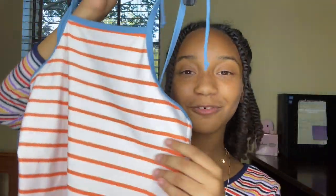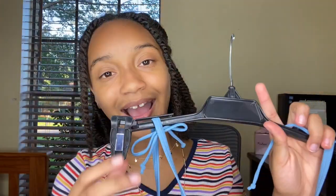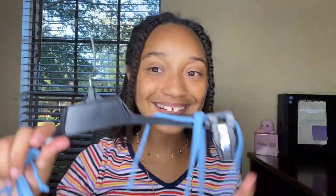To start the swimsuit section, I will not be trying these swimsuits on of course, but this is my first swimsuit. It is a one piece. It has this white background with these bright orange stripes, and the tops are blue. They're actually in little ribbons, but I accidentally untied this one so I'm just going to tie it back eventually. And I love it. This is the back — I love how simple but cute it is at the same time. It's just beautiful.